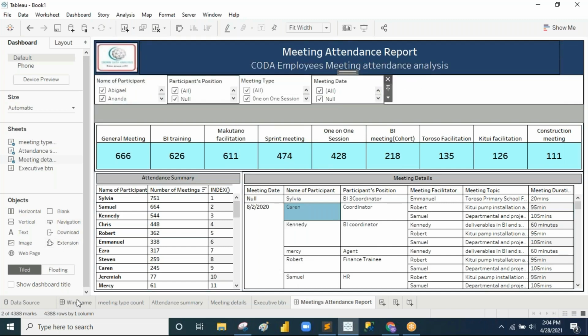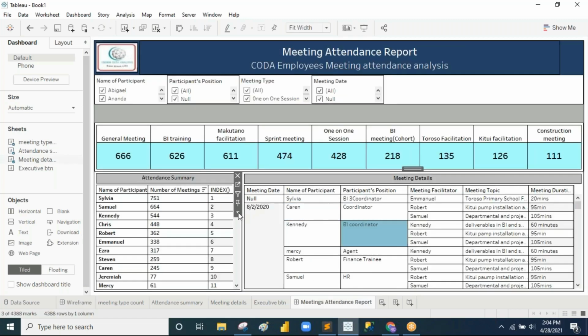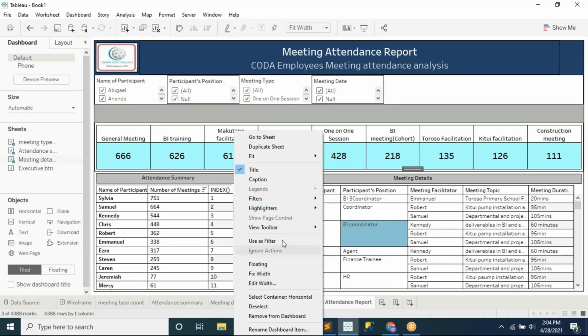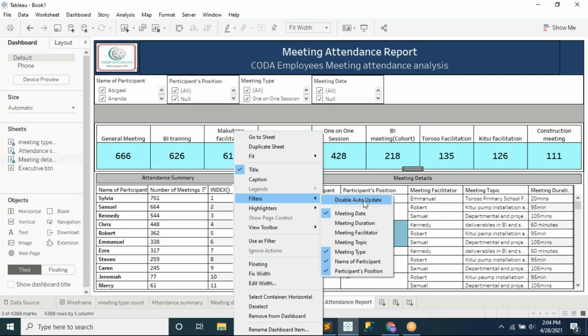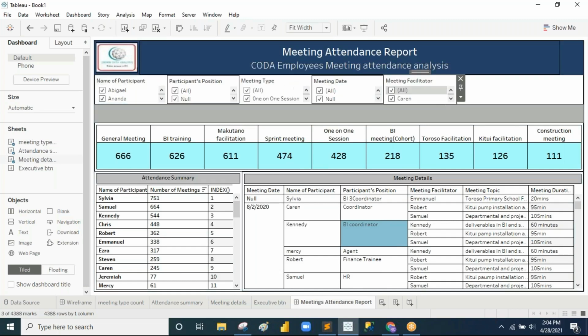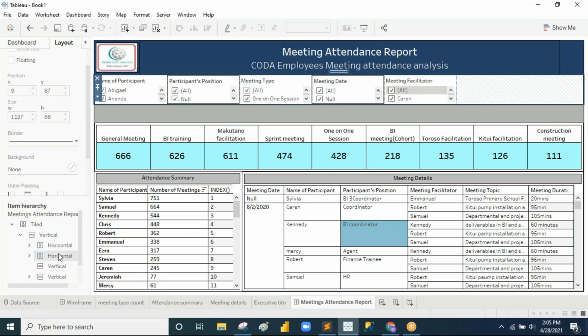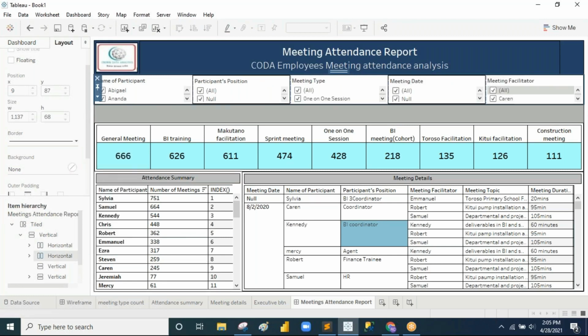Then the final one is the meeting facilitator. Okay, so let's fit them all first. So come to tiled. So right click, distribute contents evenly.